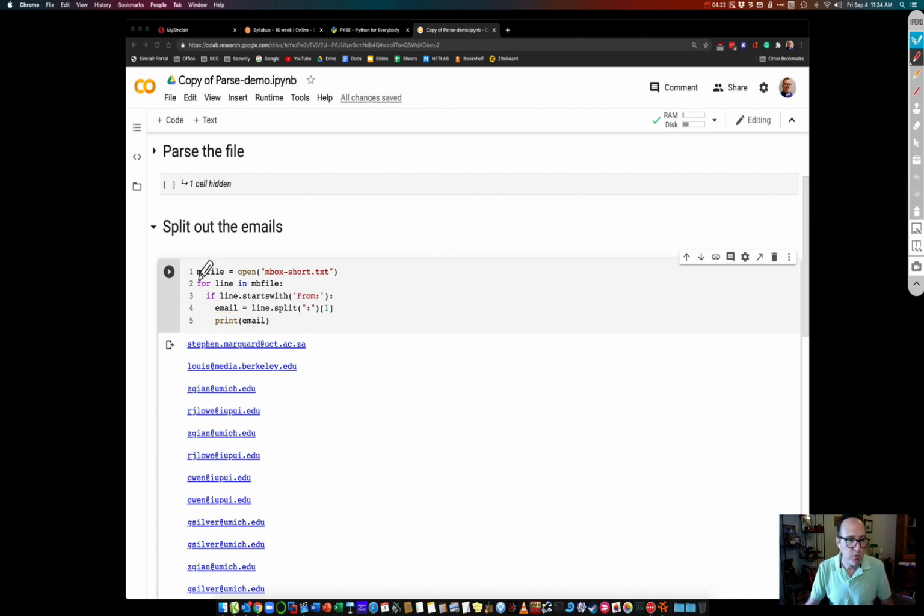So we're putting some conditions. First, we're doing a loop, and we put a condition in front of it, if, and we do a string parsing, which is starts with from. Then we create another variable called email, which equals line.split, and I'm splitting off this, and it equals the first field after. So again, always remember, start at 0. If I did field 0, I would get just a bunch of froms. So basically that number 1 right there. And if I do 2, it will probably give me an error. So email equals this, and you can see it looks correct. I'm pretty happy with the results there.